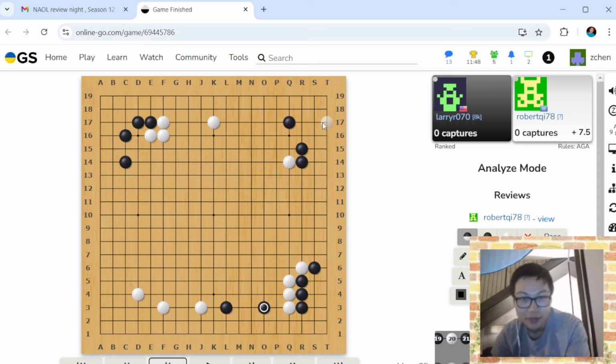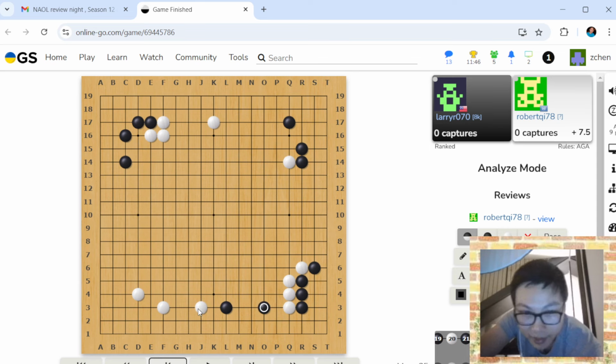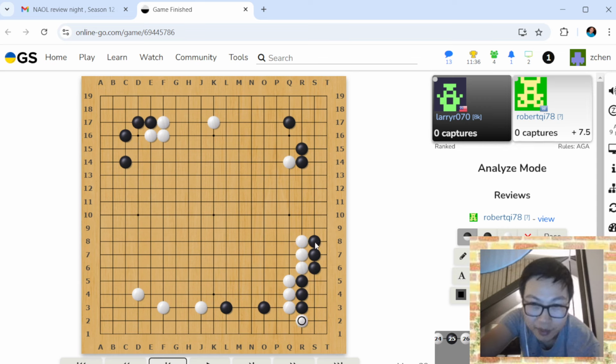Okay, in the middle game. So far so good. White attacks the black stones. However, black is also counter-attacking the white stones here. Very nice. Black makes another crawling move. This further strengthens the corner, which makes sense. Hane and Tiger Mouth. Okay, so far so good.